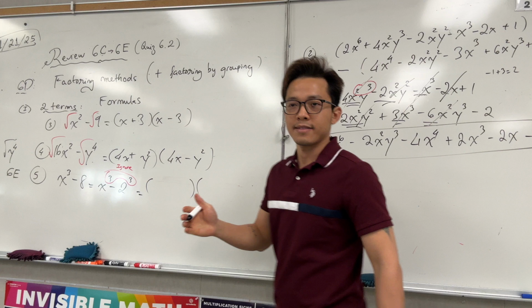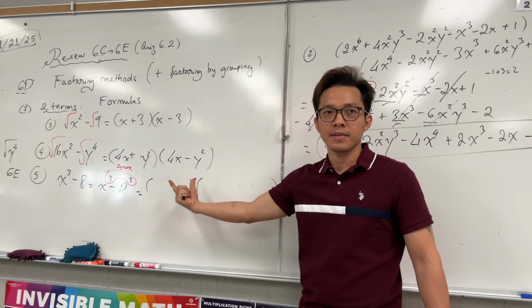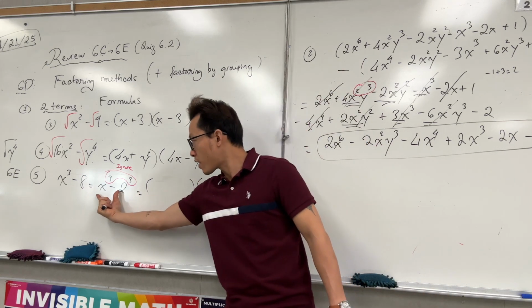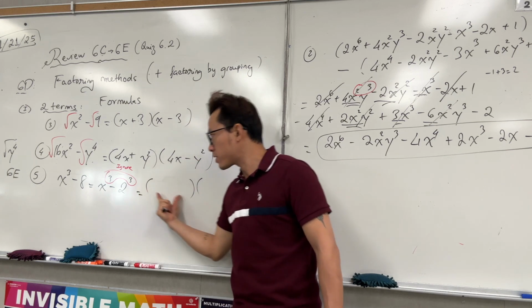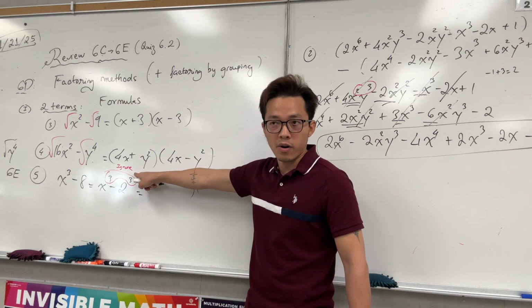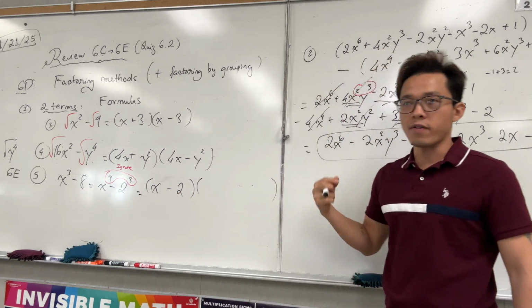Which one goes in the small one? You can just copy over. The small one is easy, okay? Just copy this one over. Whatever you have here, copy over here. Do you copy the cube? No, we just said ignore it, okay? So x minus 2. You just copy over.